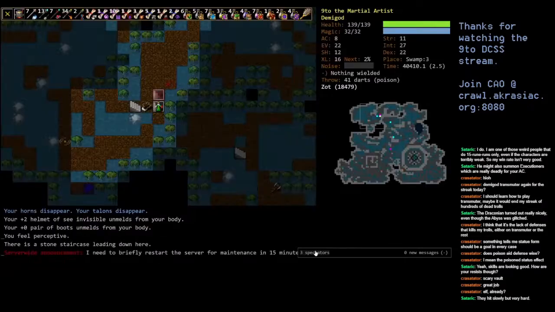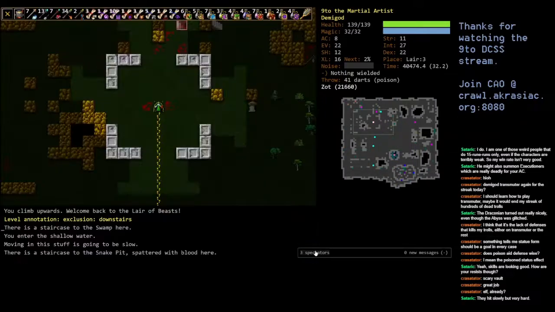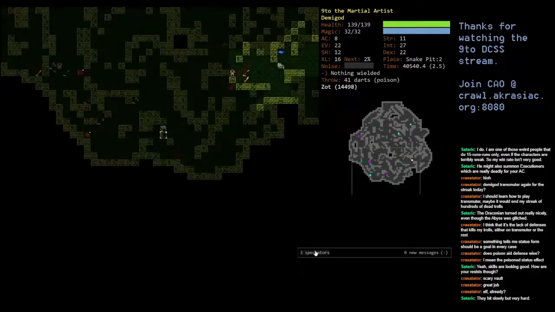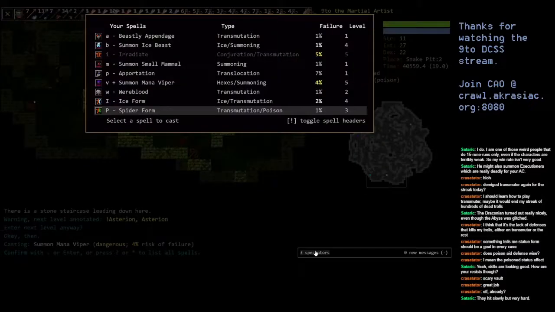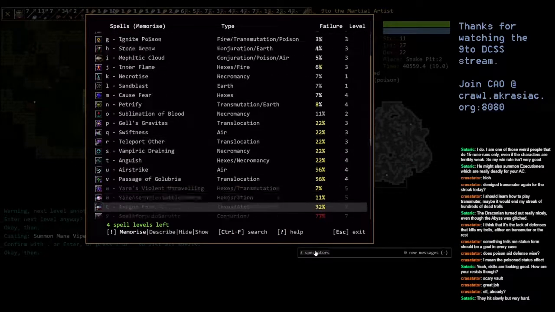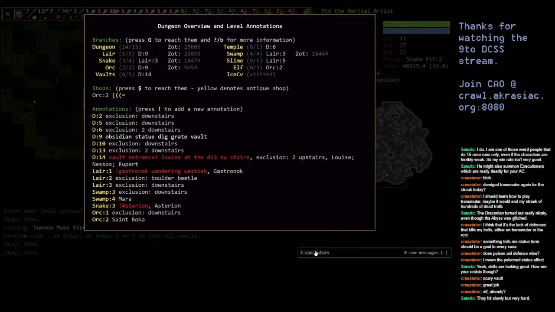Anyhow, I guess we're gonna go to the snake pits. Oh, that's right, Asterion. Yara's yet. We don't have the spell levels. But otherwise we could cast it. All right, well I guess that means we go to Elf.